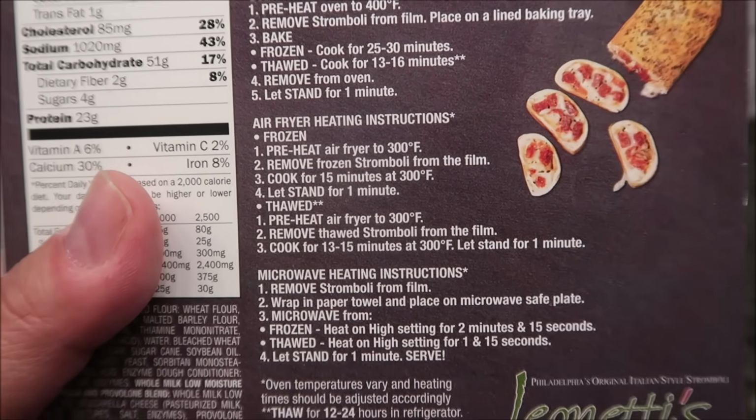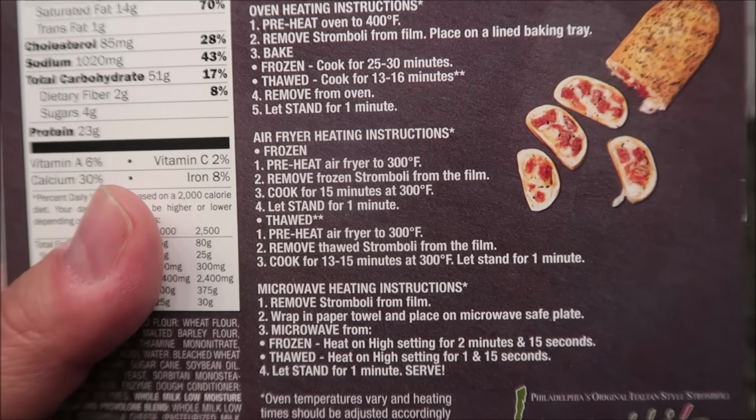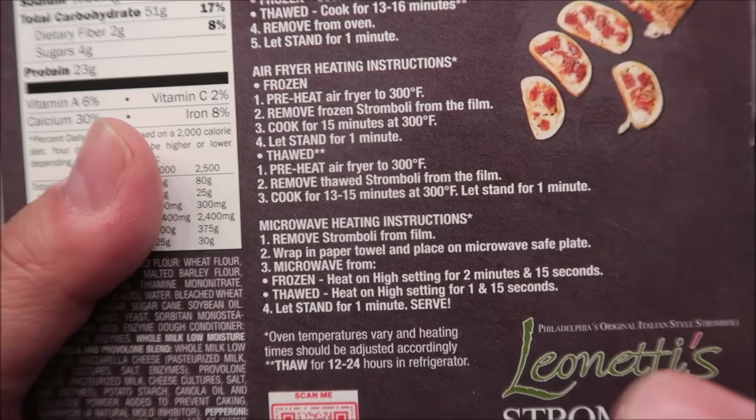So we're going to preheat our air fryer to 300 degrees, which I haven't done yet. Well, I'll go do that. Remove the frozen Stromboli from the film. Cook for 15 minutes at 300 degrees. Let it stand for 1 minute. So that's not bad.